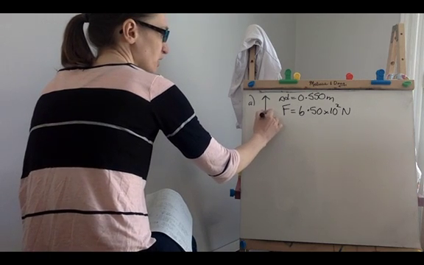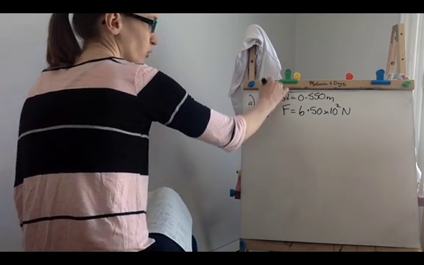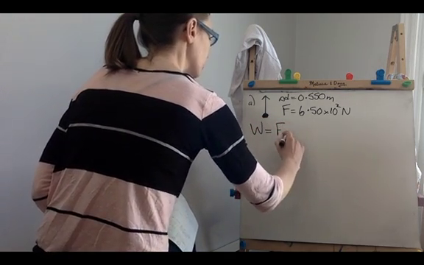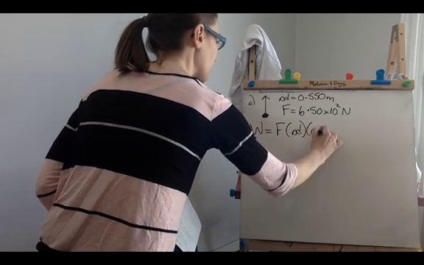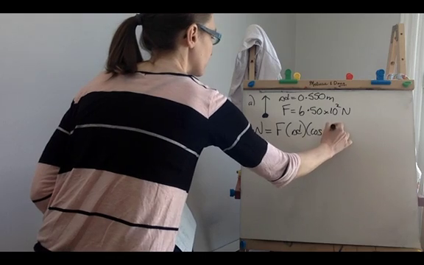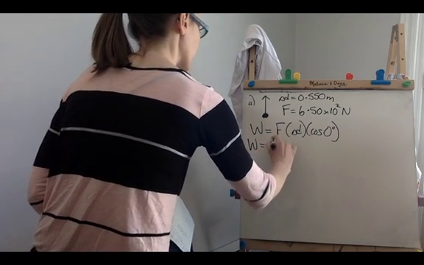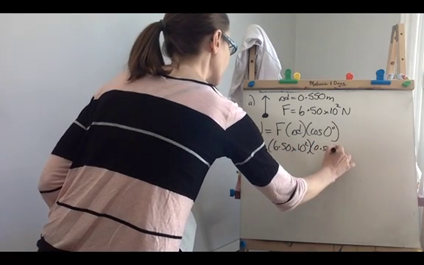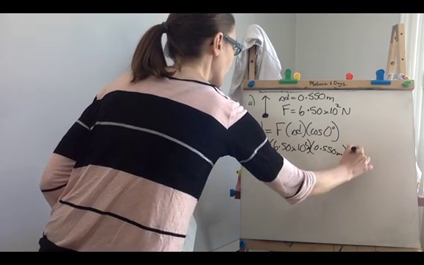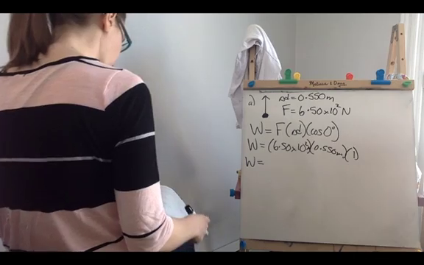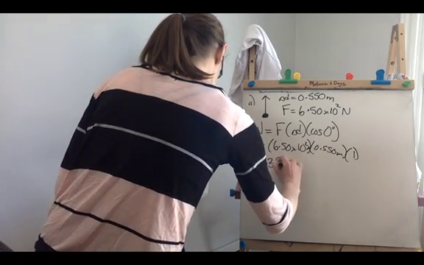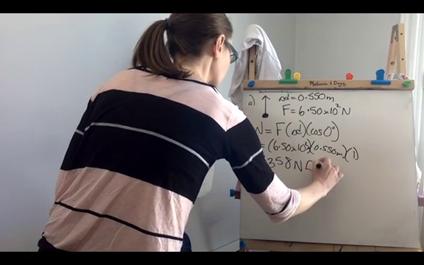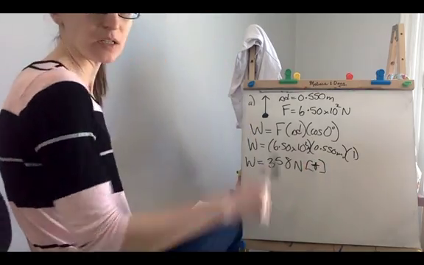So similar to what we were just discussing, we're doing work to push this up, and we can use that formula. Work is equal to the force times the displacement times the cosine, and since it was going straight up, we'd use cosine of 0 degrees, okay? And this would give us a value of 6.50 times 10 squared newtons times the 0.550 meters multiplied by 1, okay? So the work done to push the barbell up is 357.5, but using 3 sig figs, it would be 358 joules. And again, it would be in a positive direction because you're pushing it up, right? The work is being done up.